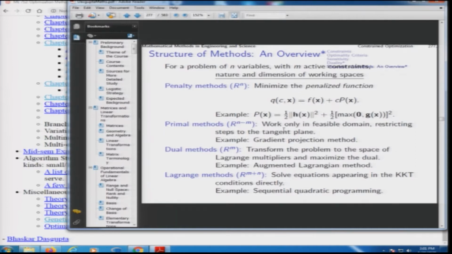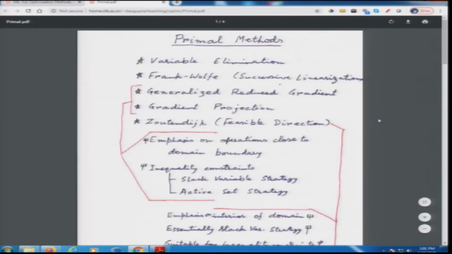And then there are quite a few methods in the primal set of methods, and we cover some of them. Okay. So, two things you have to keep in mind in the context of primal methods. One is good news and the other is bad news. Good news is that in the case of primal methods, since each iterate is at least feasible, even if your optimization process gets terminated prematurely, the solution that you have in hand as the current iterate is usable. It can be used for the design of the system. Okay. So, that is one good thing, that even an intermediate answer which is maybe suboptimal is also useful.